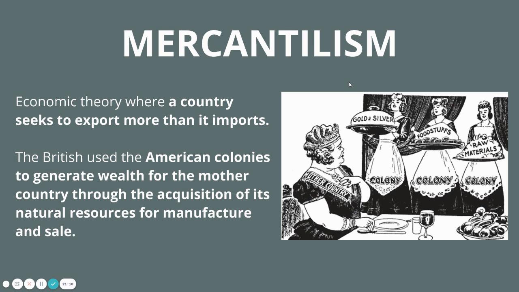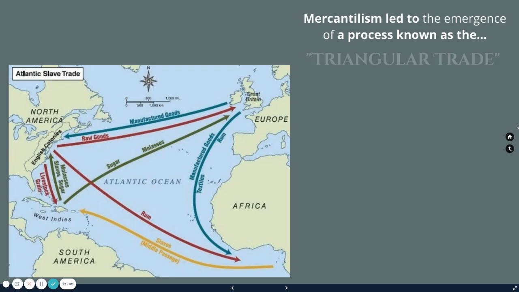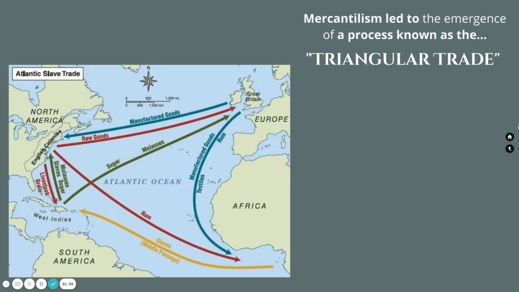They want to ensure that they are able to send more out than they are forced to bring in from outside their empire, right? So this is mercantilism. At its core, this is how it works. It's all about trying to build up that wealth by using your colonies. But what this then evolves into is this other unique model of trade, which is called the triangular trade. And this is what we were diving into in our last day in class.